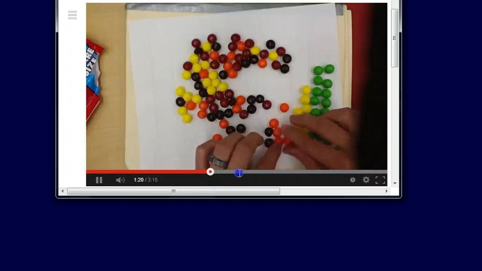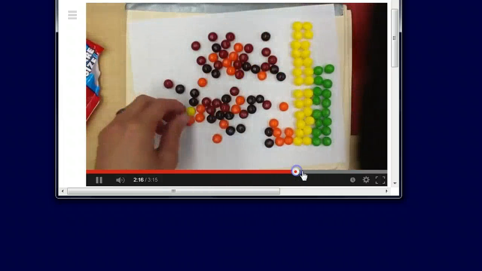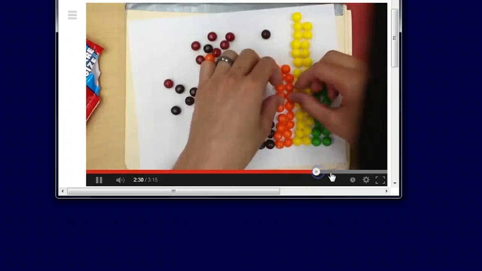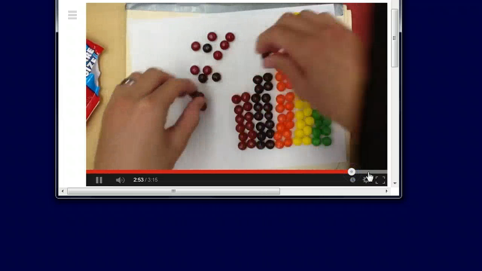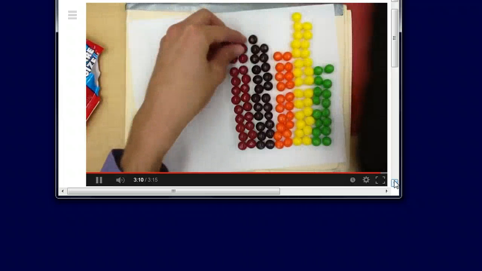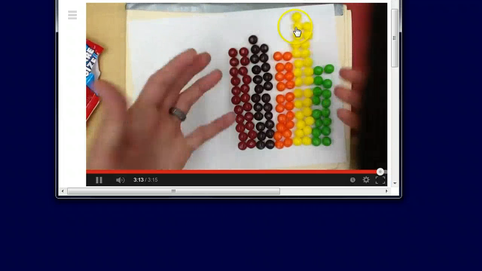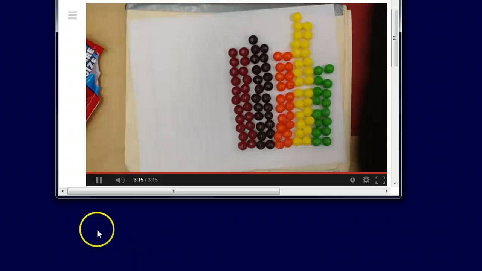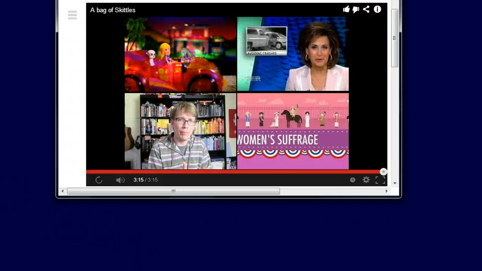And you can see here I'm going to continue to organize these. Stretch ahead, there's my big yellow bar. Count these all up, and eventually you can see that I do in fact in this particular bag have more yellow than everything else. The question is, is that enough evidence to convince me of anything?